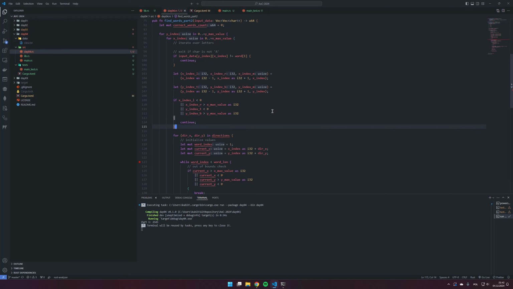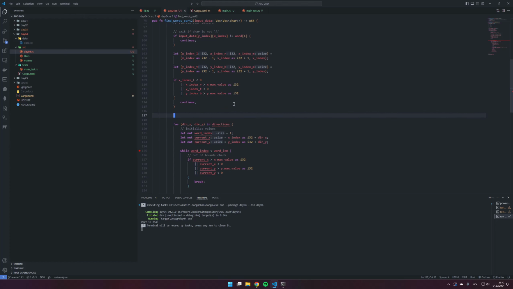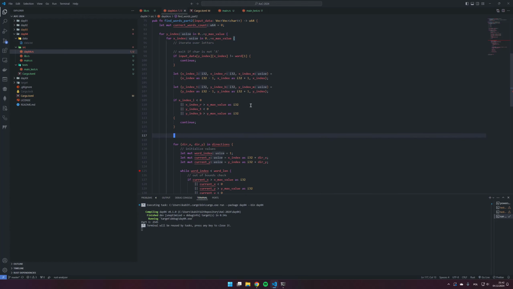Okay, and then else we want to check if the inputs would be correct. So we have y index middle is already checked, so don't need to check for A.